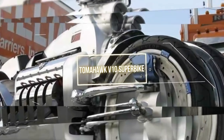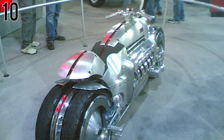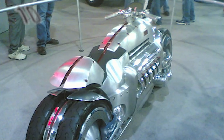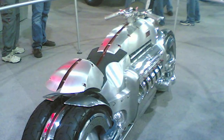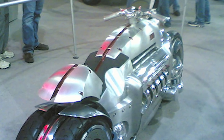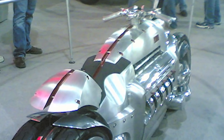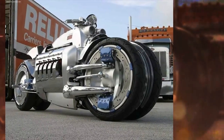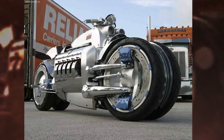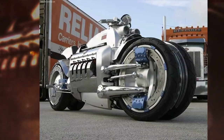Number 10: Tomahawk V10 Superbike. Introducing the Tomahawk V10 Superbike by Dodge, just to make some jaws drop right off the bat. Now plenty of people would argue that this is not really a bike, because it has 4 tires, but it does technically qualify as a motorcycle. Possibly the most stunning thing is just how massive this vehicle seems, and with its polished armor and blue details, it really seems to have an attitude.